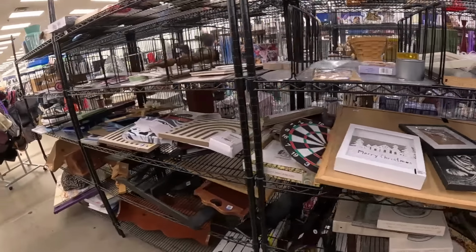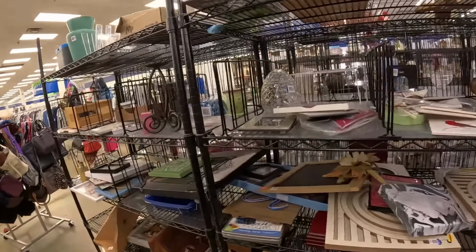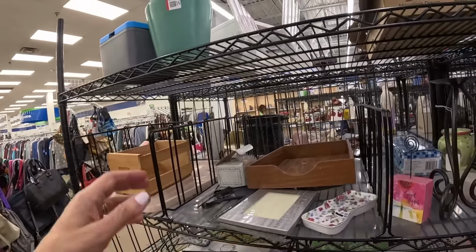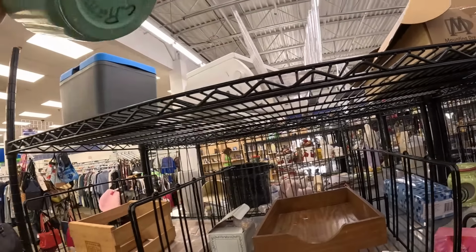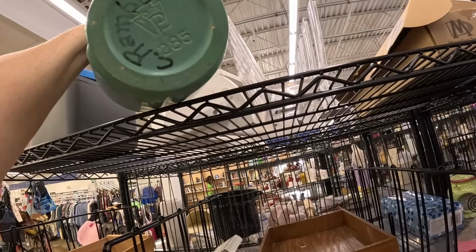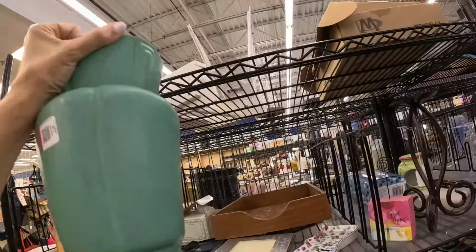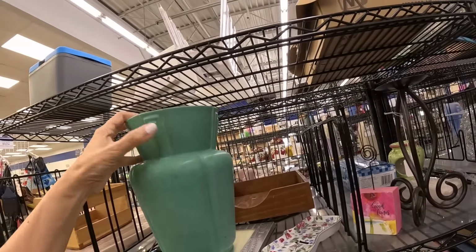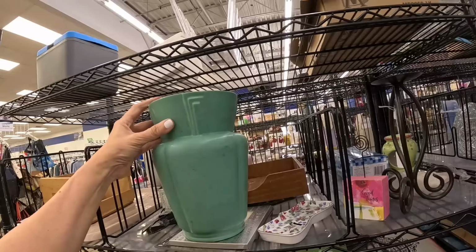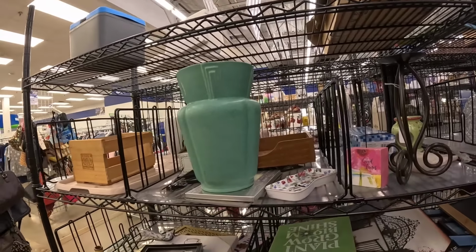This is very relaxing. Sometimes even when I'm having a little time off, I will drop into a thrift store and not get a cart, not be pushing big cartloads of stuff. Who is making this? Okay, see, Rambo, you didn't make that. York, Pennsylvania. I almost feel like this is Hager. I don't think it is. I don't know vases well enough. Very Art Deco design. I'm going to Google image this.